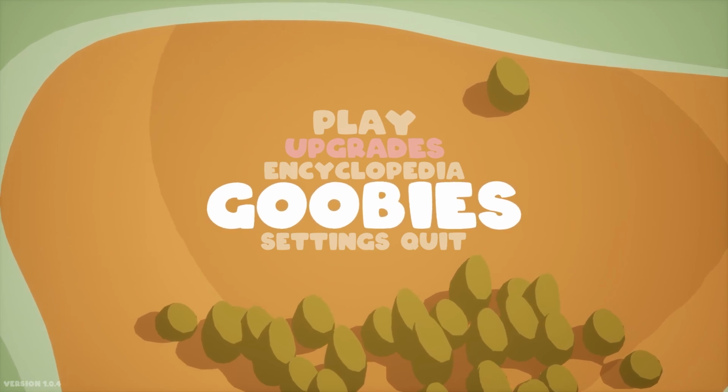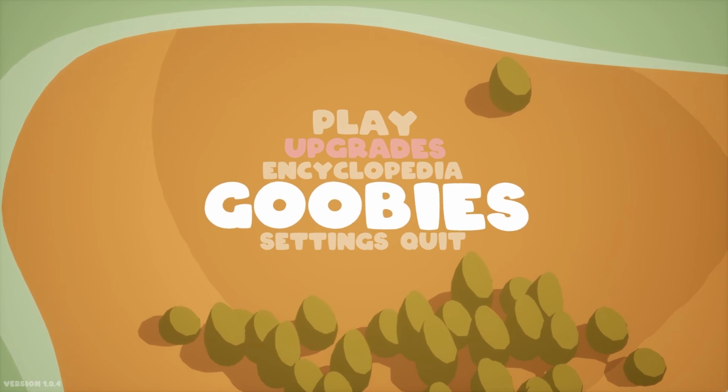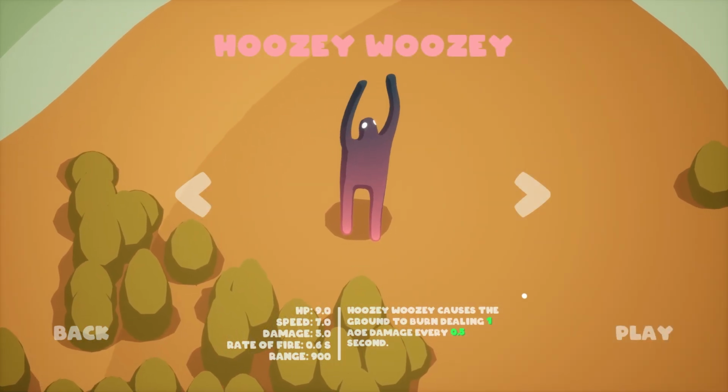And I don't really know how we follow up the last run, because I'll tell you what, Bingus absolutely popped off. But we do have one more character that we need to try out, so we're going to jump straight in, and we're going to try Hoozey Woozey.